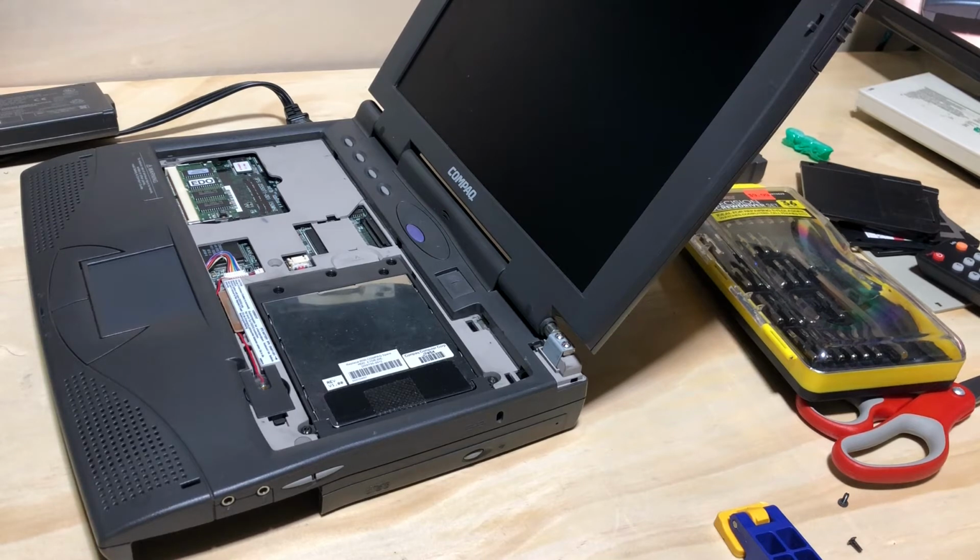There is a fold in the ribbon cable. The keyboard's also bent. So there probably are some problems with this keyboard that may prevent us from using it. Although for the stupidity that I'm about to potentially do with it, we may be able to get around this using a PS2 keyboard.